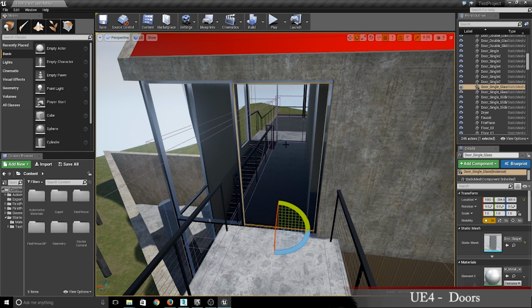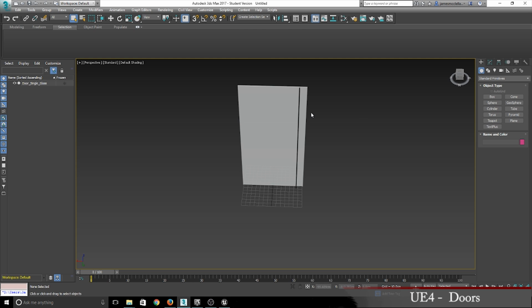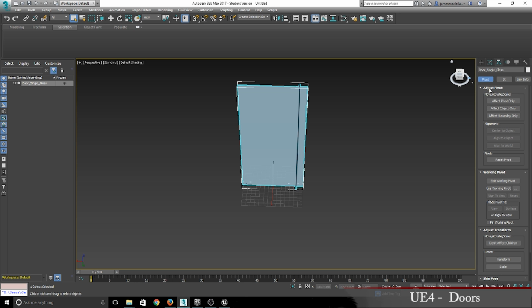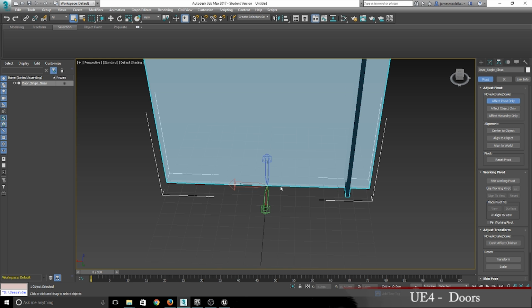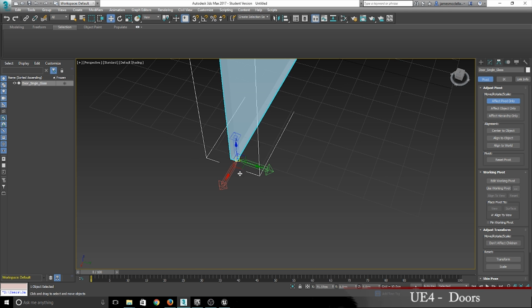So we're actually going to open up this model back in 3ds Max, and we're going to change that. It's pretty easy. Just click on the object, and you can see the pivots here in the center. We just go to this hierarchy tab here, have pivot selected, and affect pivot only. Now what that's going to do is let us move this pivot and adjust it however we want. So let's hit W on our keyboard. It'll give us these extra moving arrows here, and I'm just going to grab the X one and move it out here to the end. I'm just going to come around here and make sure right there at the end, move it in just a little bit.